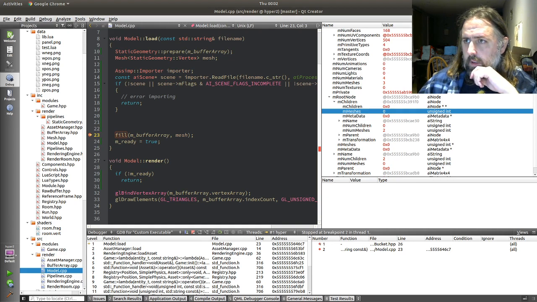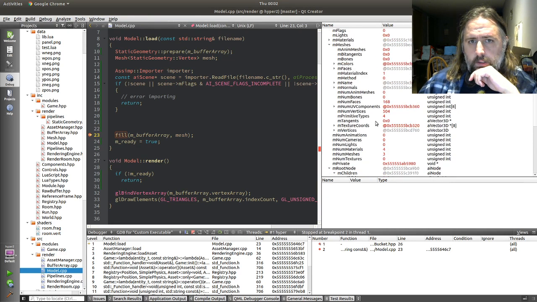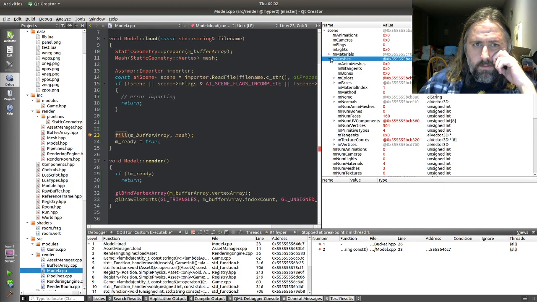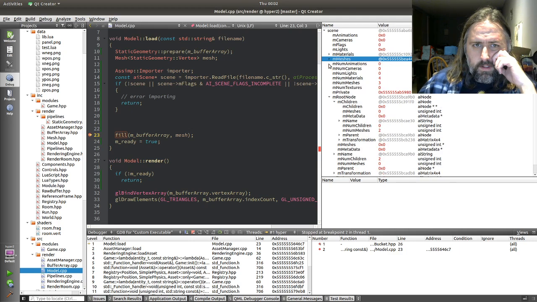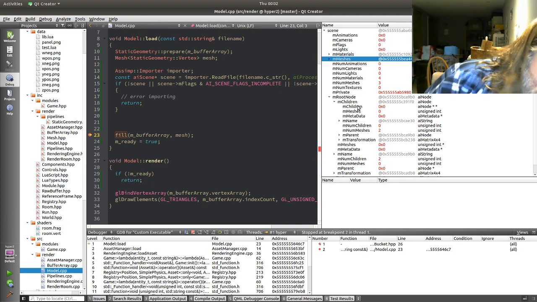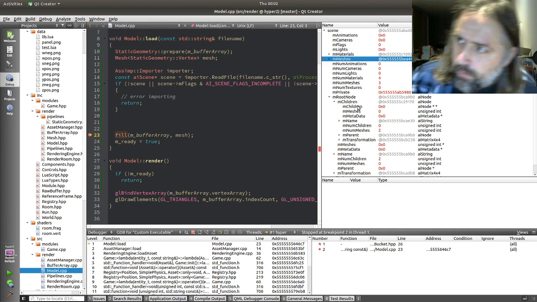So it has a flat. What we can see, the scene itself has a flat array of meshes and other things, but it has a hierarchical. I'm slurring my words a little bit. I'm a little bit tired.